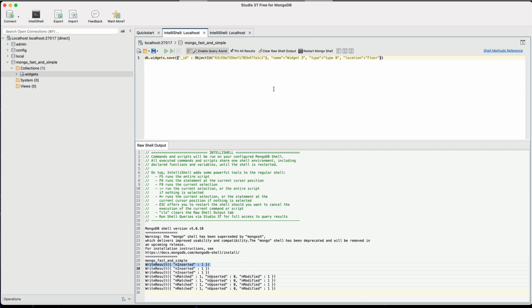So this is the same as an insert, but we've included an object ID. And if we now run this, we'll see this is matched and it's been updated.